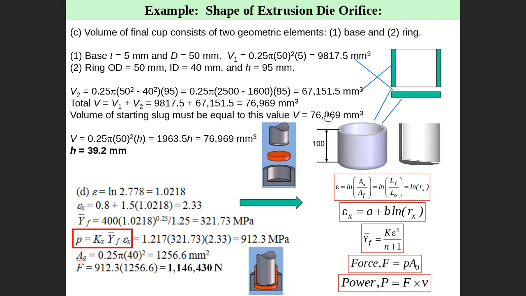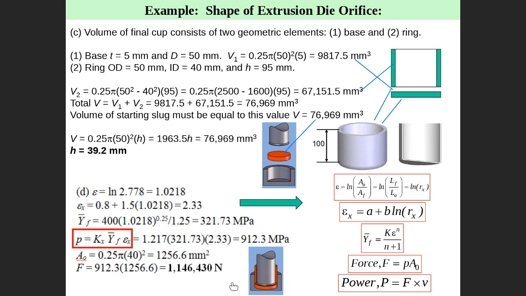This total volume equals the volume of this guy, so it is the same as the volume of this guy, because the volume is constant. You agree with me? Then for this guy, we know the diameter is 50, then we need to know the height. Then the height can be obtained. This is the third one.